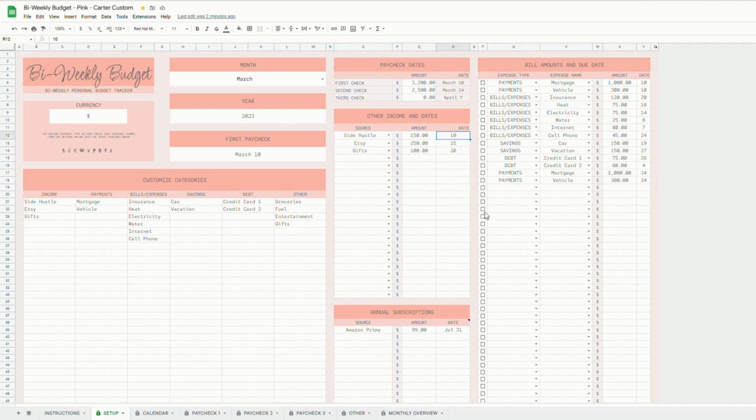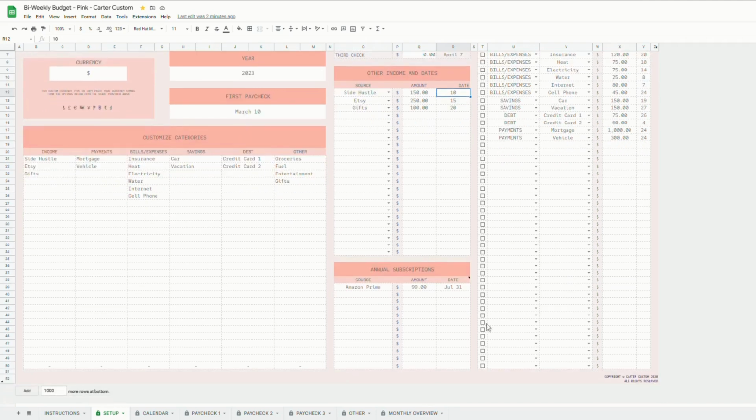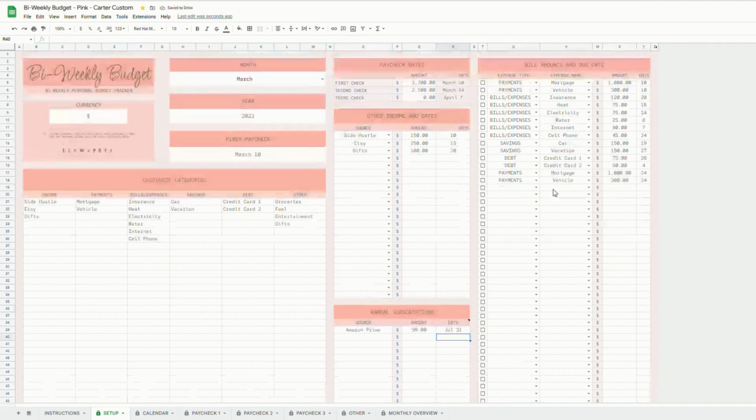I've included a section for annual subscriptions, so these are for subscriptions that do not happen monthly. You can enter those below. If you happen to pay it maybe every 3 months or every 6 months, just enter it multiple times and just change the dates to reflect the accurate date. The date here is a little bit different, as you'll double click and get a calendar, and this is so that you can set your date for anywhere in the calendar and it doesn't need to be on this month or date that's above. You'll do the same for your bills.